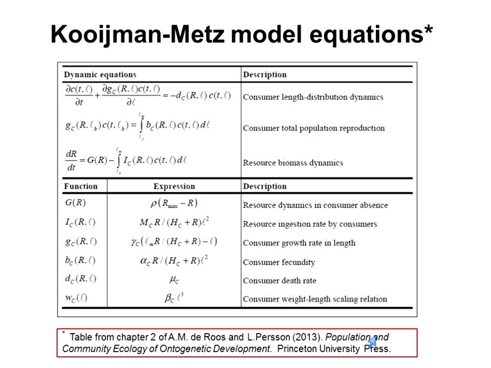Essentially, it's a study of population and community ecology based on very much the same ideas that we have been developing in this course, but focusing on size structure rather than more complicated physiological structure, but still working with biomass-based models. In that book, they use extensively some very simple models, which they then compare with the Kooijman-Metz model. And the Kooijman-Metz model has a series of dynamic equations which I don't want to describe in detail, except to note that they follow very much the standard formalism of structured population models, which you can read about elsewhere.